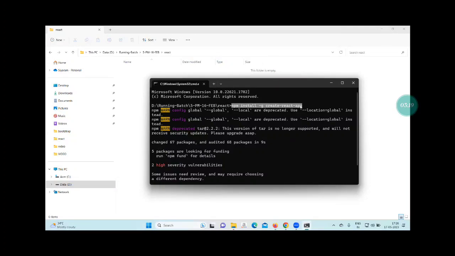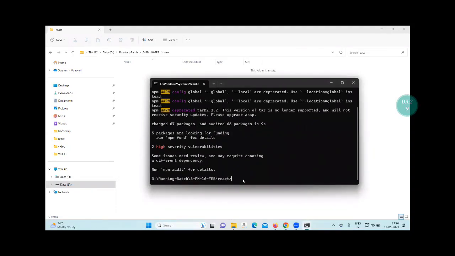Is it executed by everyone? Okay. The first command is available in chat. The second command you need to run here. Once the first completes, then try again. npx create-react-app project one.